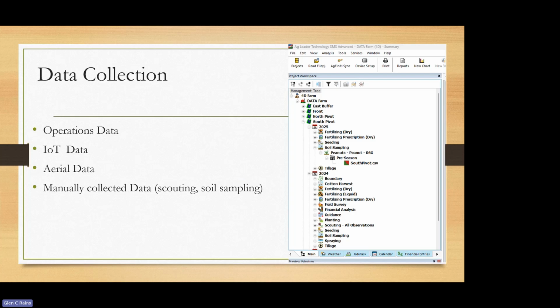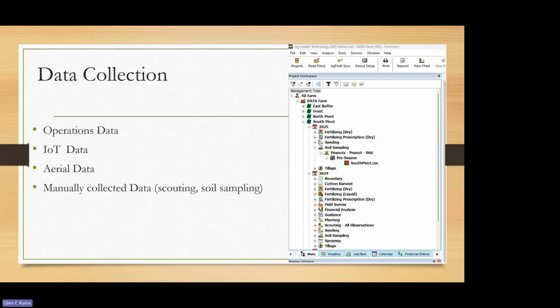And then we just have manually collected data. So a lot of that's like you have to manually go out and collect a soil sample, send it to the lab, get your lab results back, and record what your soil sampling looked like. And that data is then used to prescribe the application of like nitrogen, phosphorus, potassium. Lime is really important because it adjusts the pH of the soil, which allows the soil to utilize nutrients if it's in the right pH range.